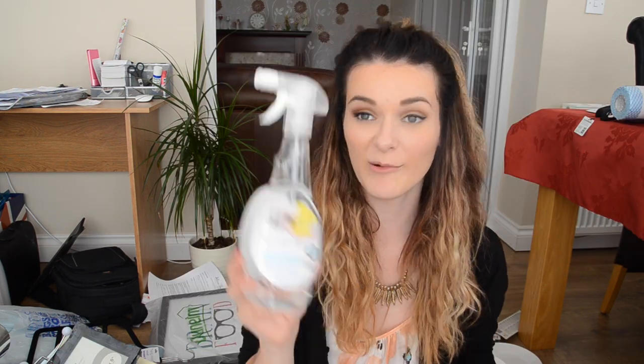Then I got some boring things. I got multi-purpose kitchen cleaner, Flash bathroom cleaner, bleach for my toilet. My dad's watching me film this and he's laughing at me. I also got these antibacterial wipes for when I can't be bothered to clean it properly. I also got a chopping knife — I only got one because I don't really eat bread so we just got the normal knife. Hand wash and washing up liquid — I got the pink one because it smelled nice and it was the same price. And washing up gloves.